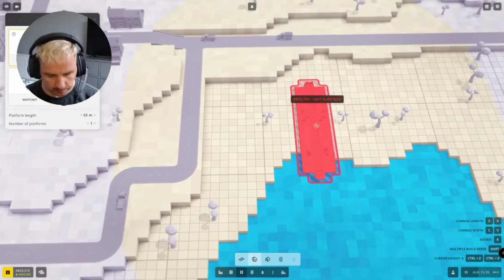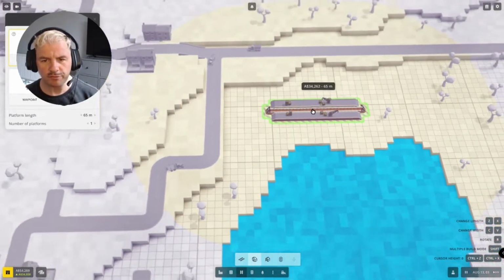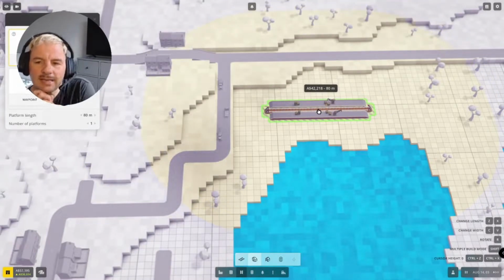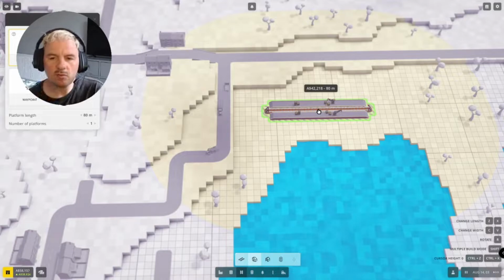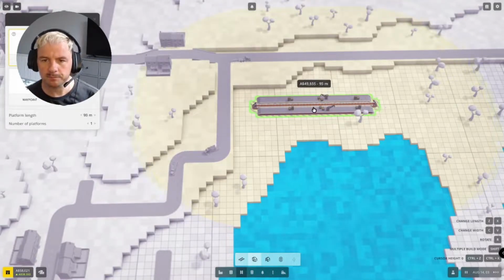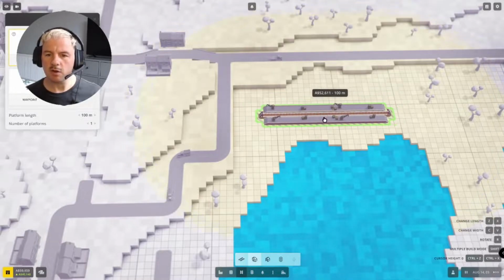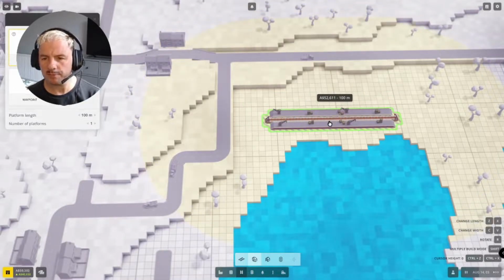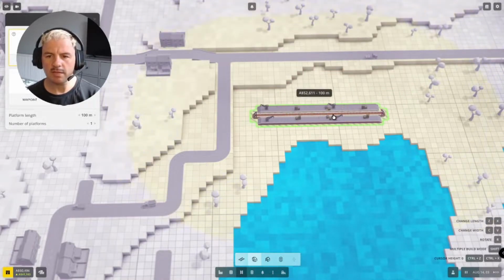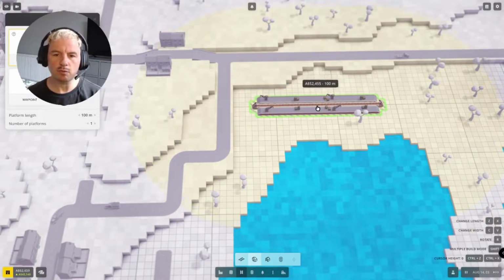Let's have a look. You can put a freight station in and you can make it longer, but because we're going to be deleting it, I'm thinking what we might do is just keep it at 100 meters. We can still have a longer train than that. If I do 100 meters, I can do the train turnaround as well, can't I? Yeah, I can. And what I'm looking at here is how it connects up with the roads.